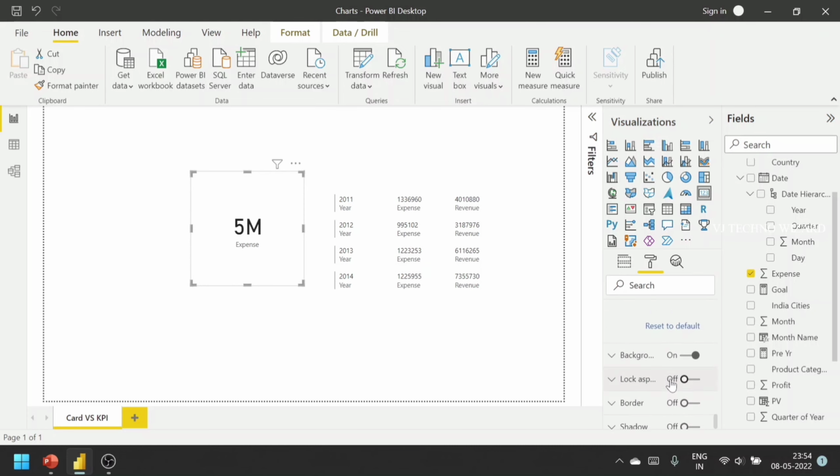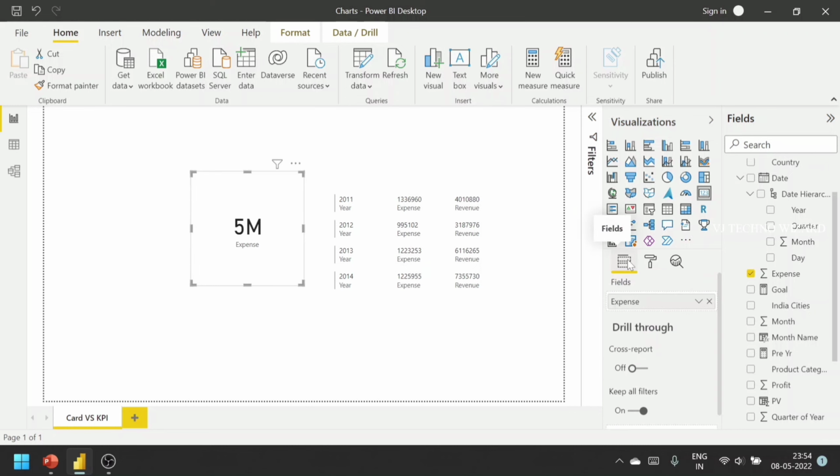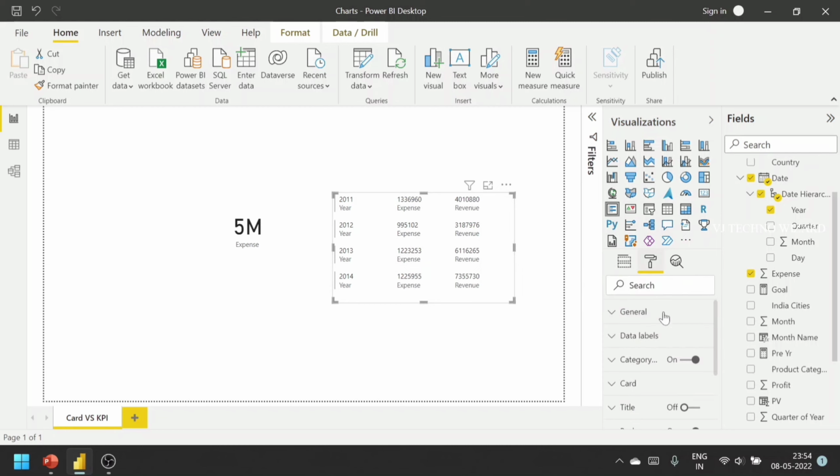Now the rest of the options are common options. You can try it on your own. Okay, and when it comes to the multi-row card, here also the same options are available in the format panel, like data labels and category labels, and we have an additional option as card.